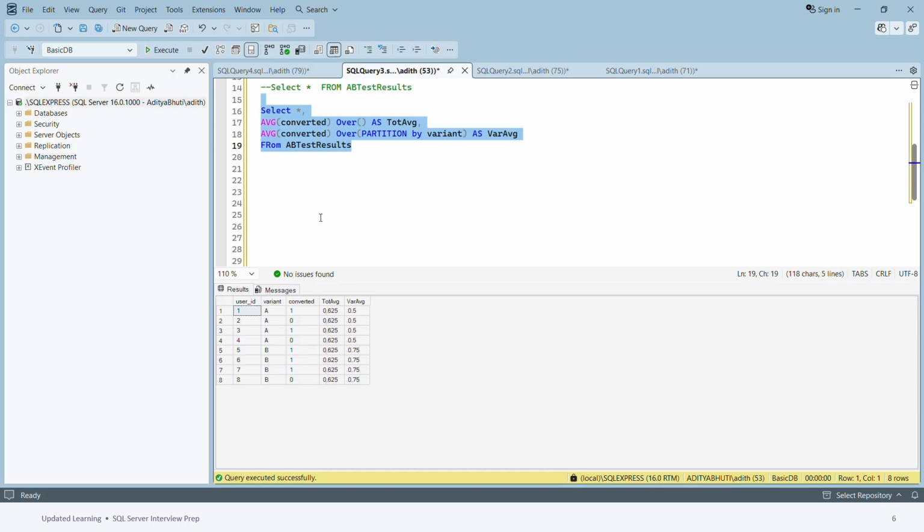Now we need all the variance and user IDs whose variance average is greater than the total average.